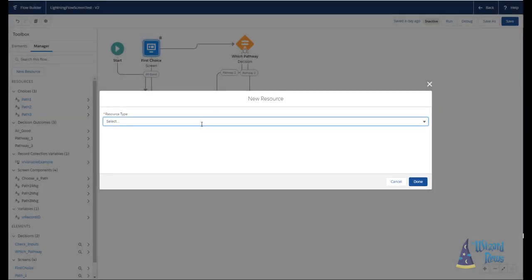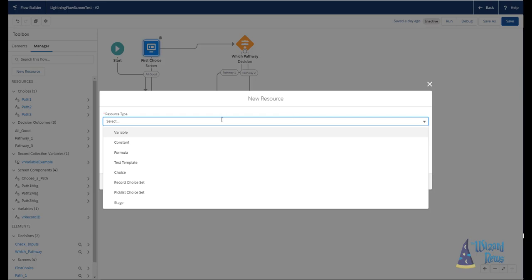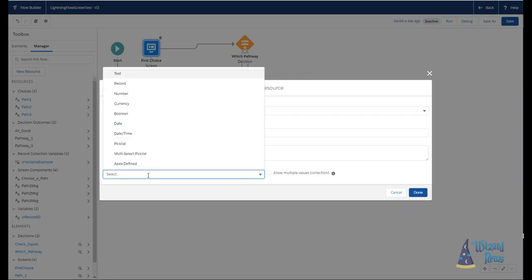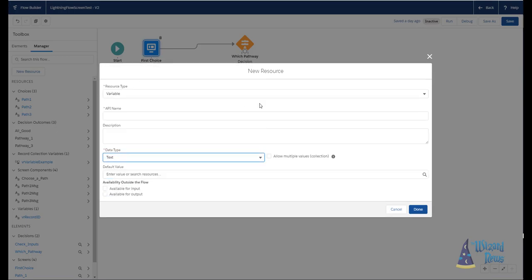So let's take a look at some other items. Variables are the big one simply because there are so many different types. But you can imagine that you can create a text type, number, currency, Boolean, date, date time, and so forth. And they're pretty straightforward. You'll notice when I select the text, we have the exact same options as creating a record, with the exception that we don't define the S-object because we're not defining an object.